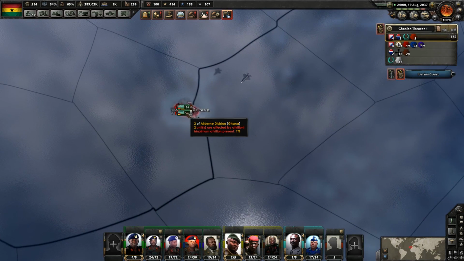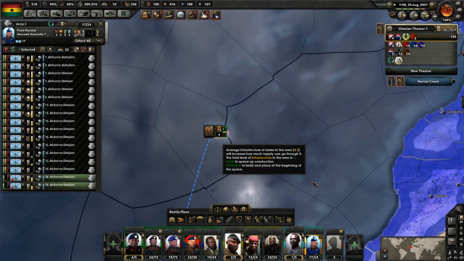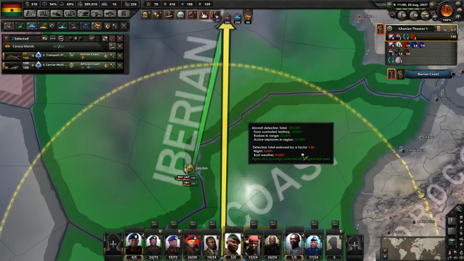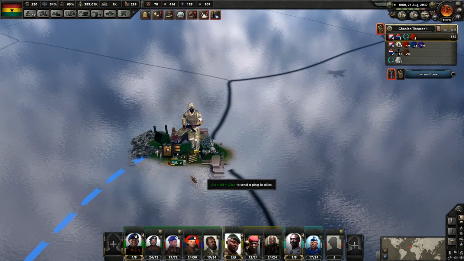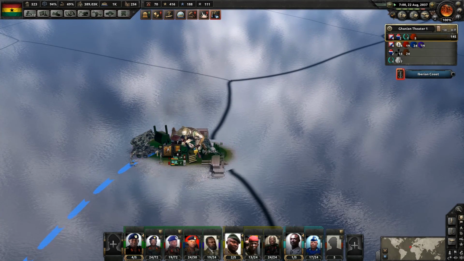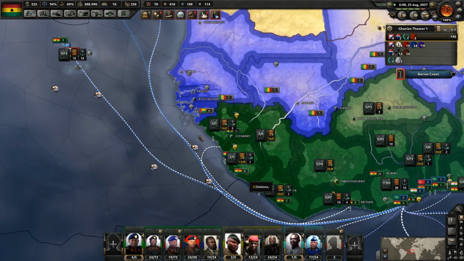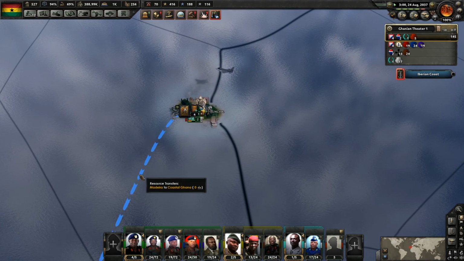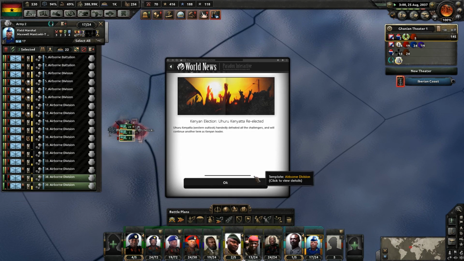Okay, that's going to be a bit annoying. Now it says we're taking attrition. Because now it says we have no supply. Really? Okay. Then air supply them. See, they're not receiving supplies. There's no supply route that's heading over there. There's resources being transported out, but there's no supplies being transported in, which is why these guys are now not reinforcing at all.